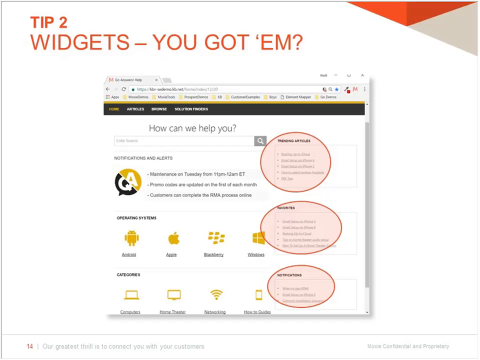If I'm a financial services company, there might be changes coming in 2017. So I might have a category or one of my widgets that says this is everything that's going to be new starting in 2017, and I might display that for the first quarter. So when they come into their customer portal or the customer website, they always see that information. It is, again, an easy way to create a very rich visual experience for the customers using the widgets on the home page.